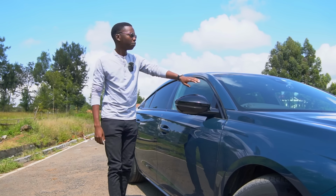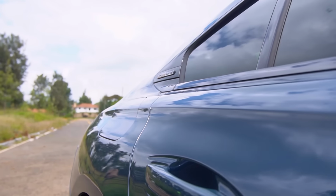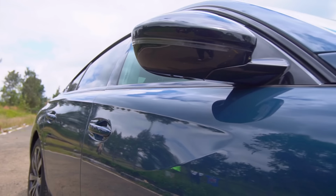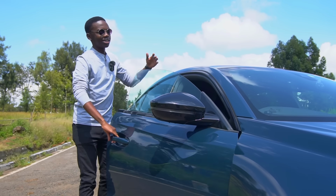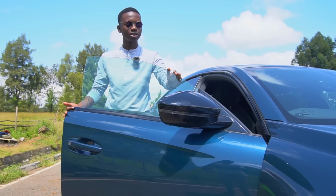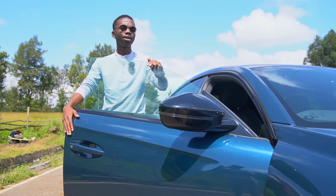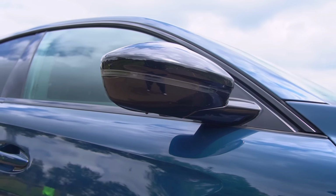So coming up through the A-pillar, these nice flowing lines also are exhibited down here towards the door. The angles just catch the light so nicely, like the lines in this car flow seamlessly. But similar to some of the Audis that I'd mentioned before, you have these frameless windows that are exhibited in this car. They look absolutely fantastic. Again, on this door, you have this nice contrasting color side mirror.